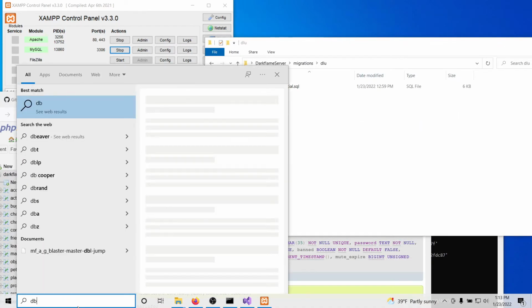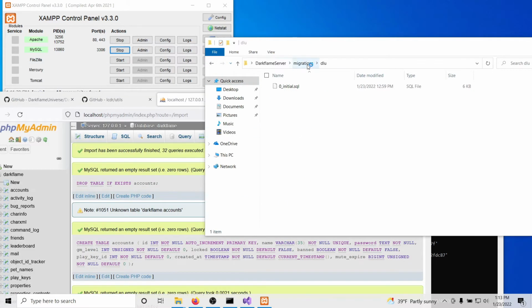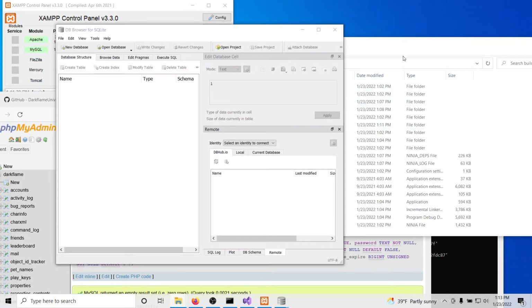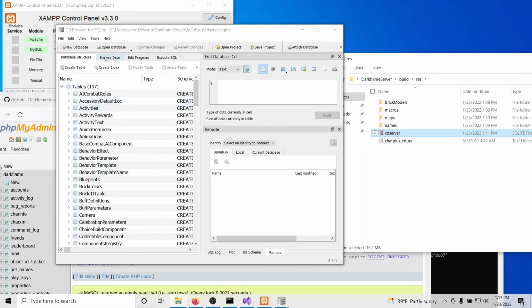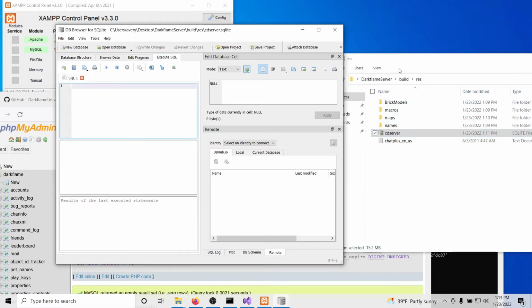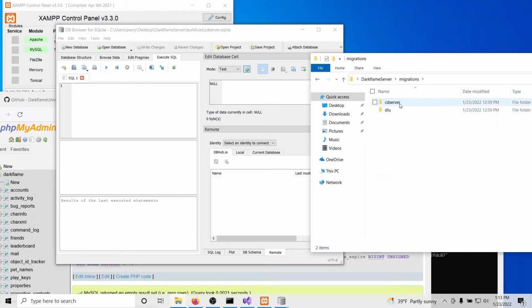But now we need to open DB Browser for SQLite. And once that's open, we're going to go to our build res folder and our CD server. We're going to open that. So we're going to go to Execute SQL right here. And then we're going to go to our migrations folder again, and there's a folder named CD server.